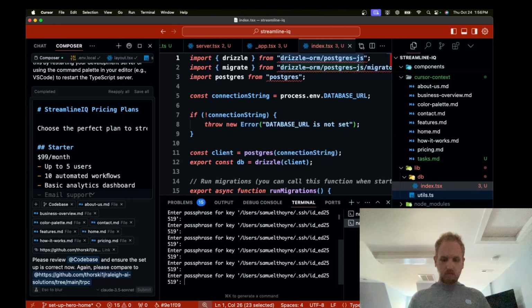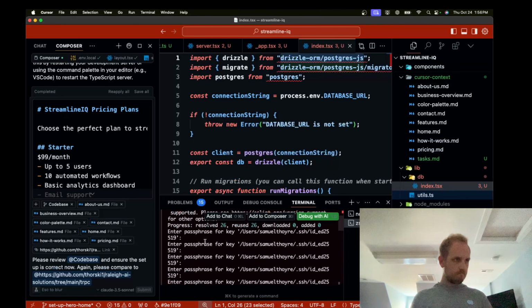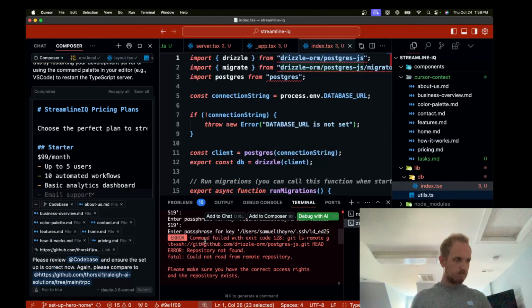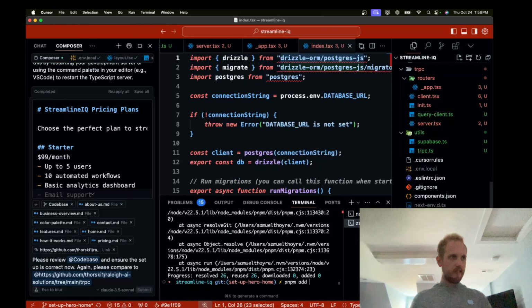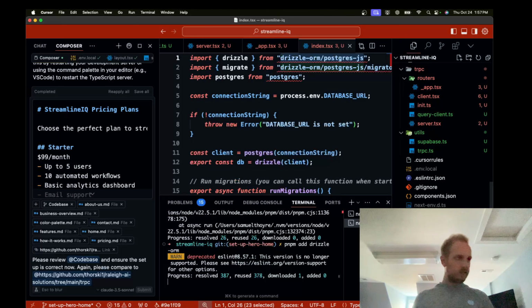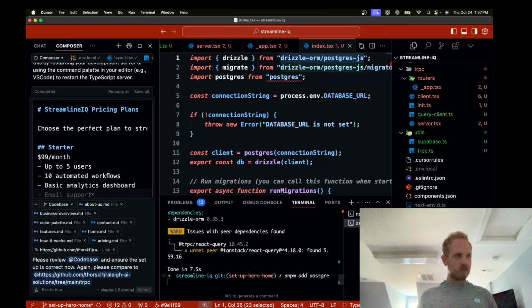Dear Lord. That's strange. Okay, I didn't want to do that anyways. It's likely just Drizzle ORM, and that's why it was messing up. Okay, all set there, and we need to do Postgres as well. pnpm add postgres.